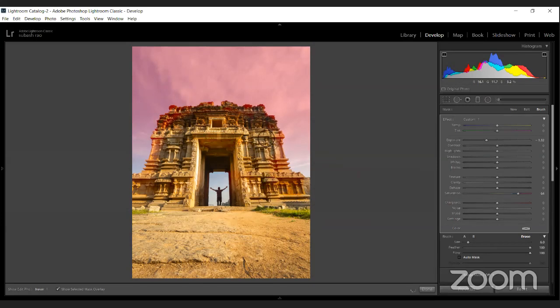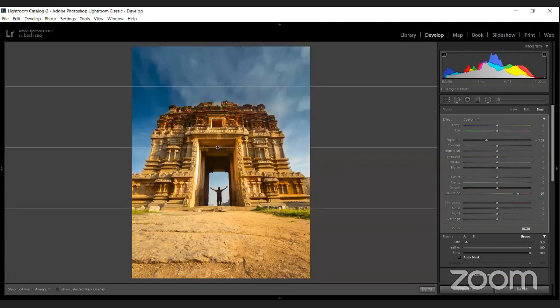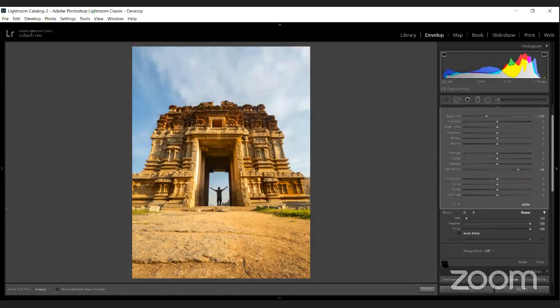So this is what we call localized adjustment. That means I'm targeting a particular area, unlike the global adjustment. Now if you see before and after, this is before, this is after.